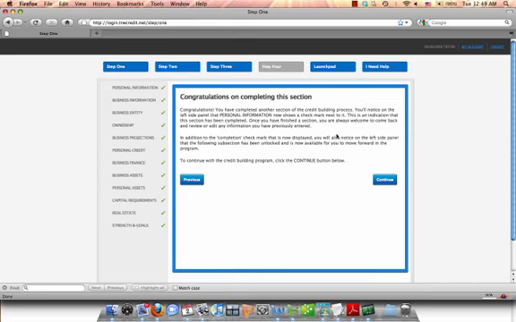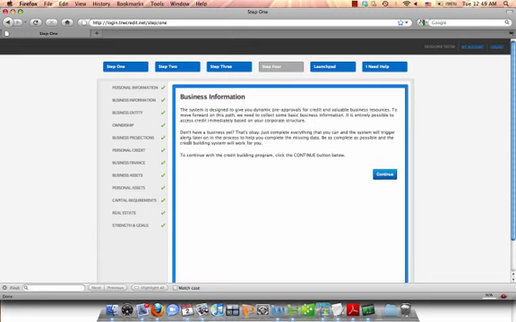Congratulations on completing the section. They can continue on to the next section just by pressing the continue button, and we move along. Now you'll notice over here that these are all green check marks, and that is because I've actually gone through the system on this demo account. For a client going through the first time, it'll actually be locked, so they won't be able to proceed. The check marks will only show up on those steps that have actually been completed.